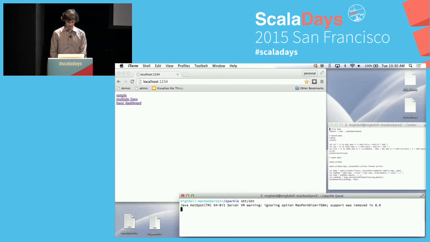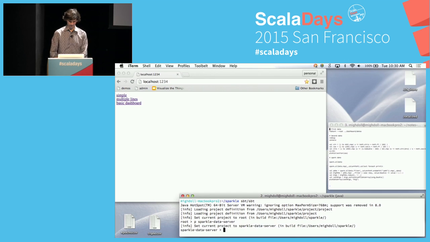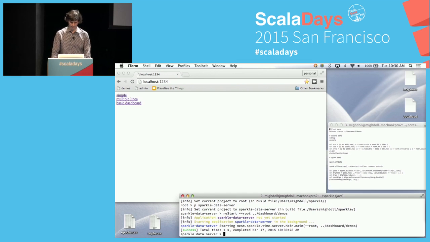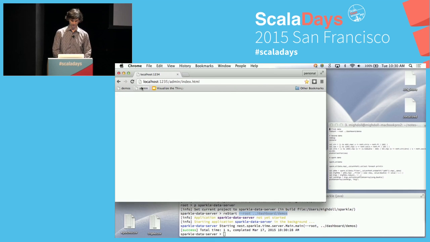So first let me fire up. I'm just going to run from SBT. I just upgraded to JDK 8 and haven't updated yet. So I'll launch it, and I passed along this argument saying, well, there's some JavaScript hosted visualizations. This is the particular dashboard I want to show, and that's going to make this thing turn alive. So let me drop a little data in there.